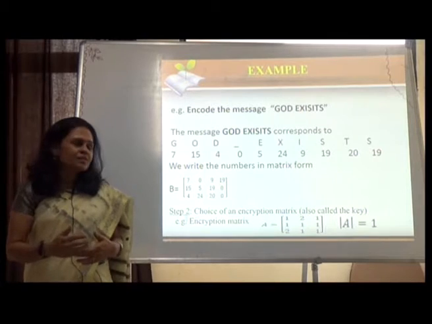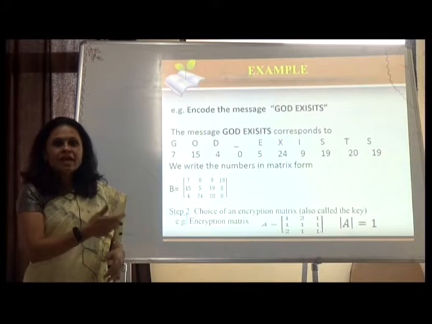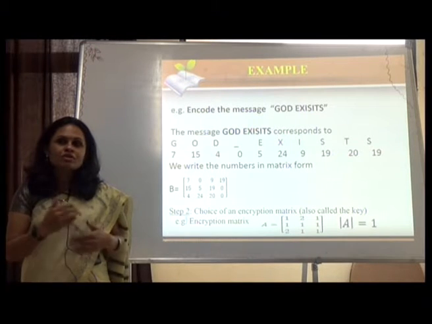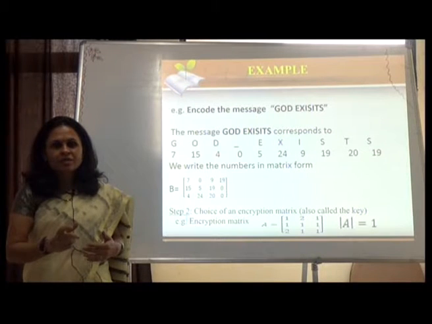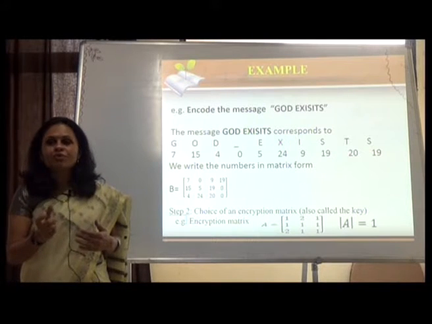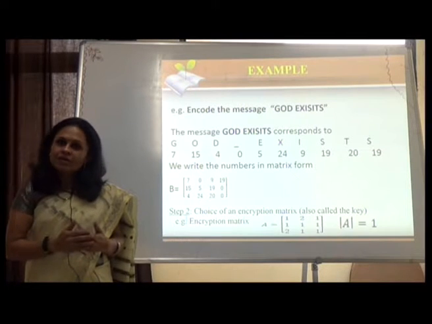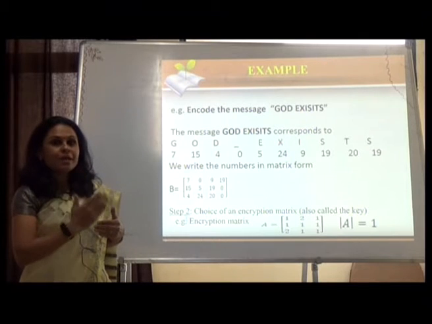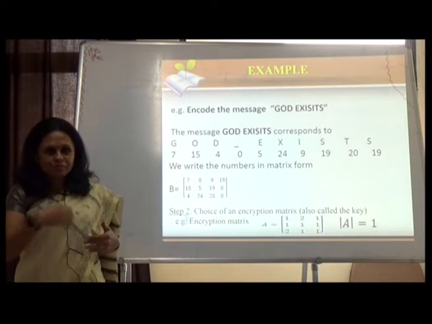So what we are going to do is impose this matrix A on matrix B, and when the multiplication happens between A and B, I am going to get a safer code in matrix form as A into B. That is where the main role of the choice of number of rows comes in. Everybody knows when we can multiply 2 matrices: provided the number of columns of the pre-matrix matches the number of rows of the next matrix, that is the post matrix.